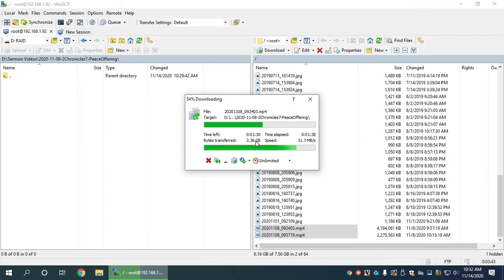We took roughly 4 minutes to transfer a 4 gigabyte file. That's not bad. 1 minute a gig. And yeah, so that's what you can expect. And this is from a phone to a desktop. If it were from another Wi-Fi device, it may be even faster. It depends on if the phone can handle those speeds or not.